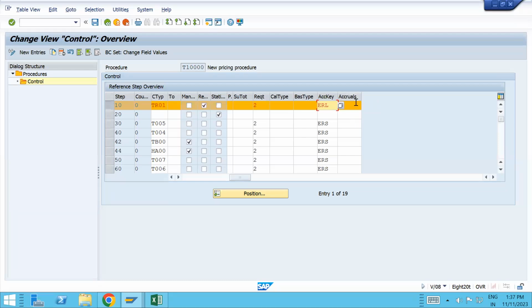Okay. Next key is accruals. We only use accruals at the time of rebate processing. Make a note: accruals, we use in this rebate concept. You know rebates, what is a rebate?